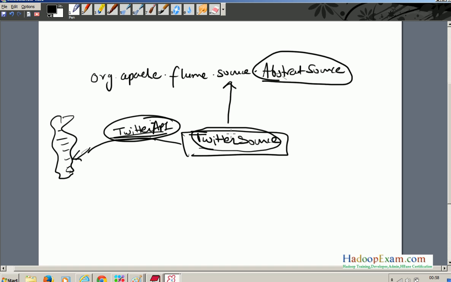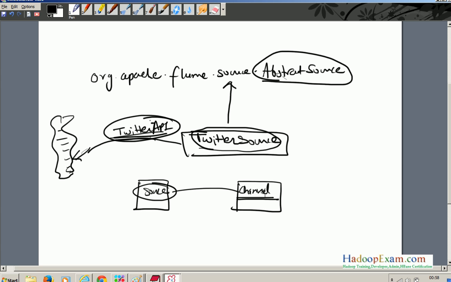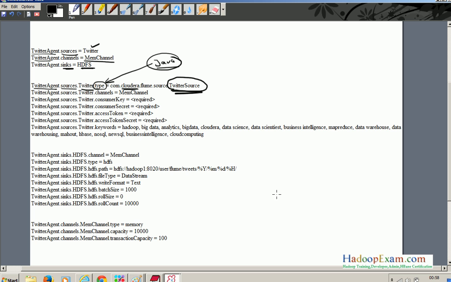Now all these events from the source need to be written to the channel. We are done with the source, we have some configuration regarding the source, then that has to be moved from the source to the channel, correct? So what else configuration do we have? Let's move to our configuration. Okay, what does it say? This is next.